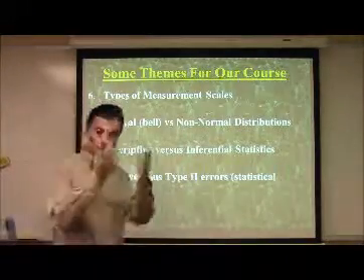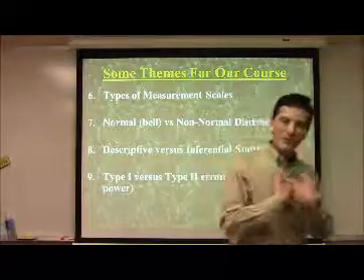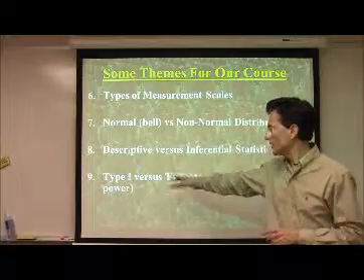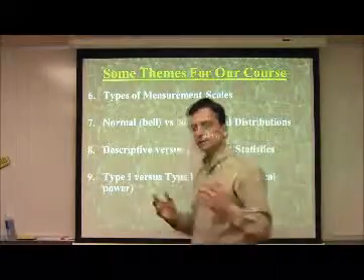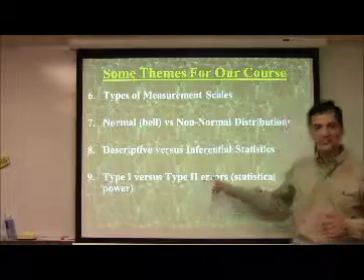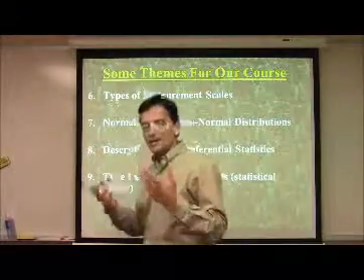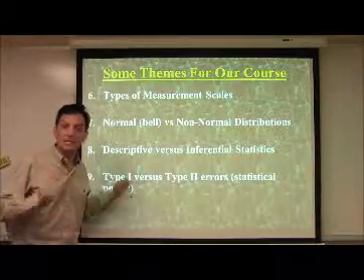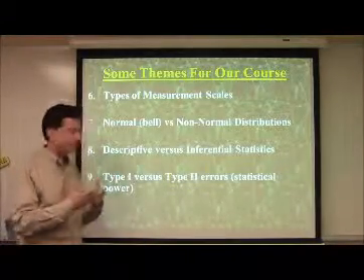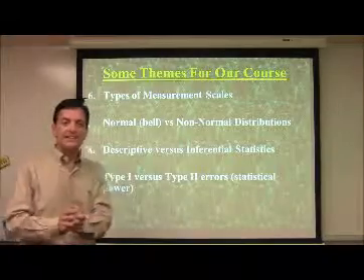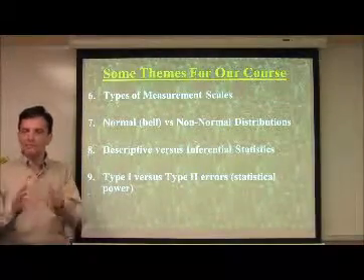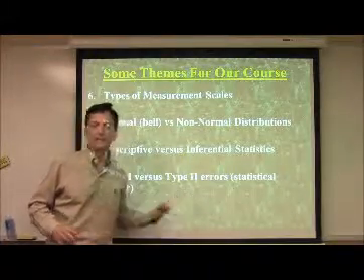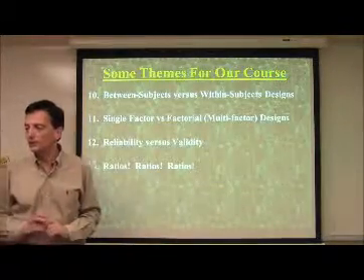Whenever we do that, and we're drawing these conclusions, sometimes we get it right, and sometimes we make errors. And we'll talk about 2 different kinds of errors that we have. We call these type 1 and type 2 errors. Essentially, these are false positives and false negatives that can be realized in any kind of experiment. We'll talk about some of the issues that we have relating to statistical power, which is the capacity to find an effect if it's there, the capacity to basically avoid a type 2 error, a false negative. So different kinds of errors that we're going to be learning about. I think you'll find that to be very interesting.